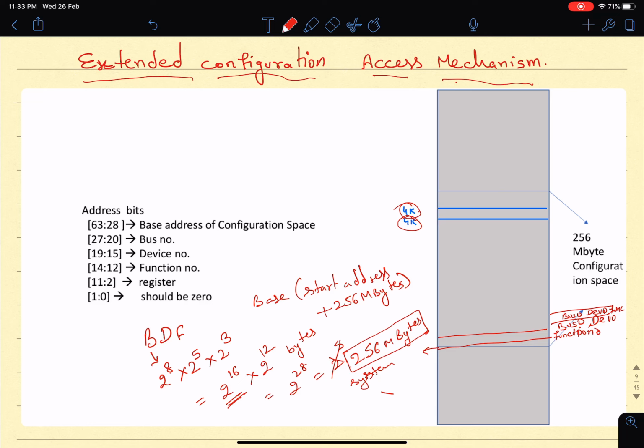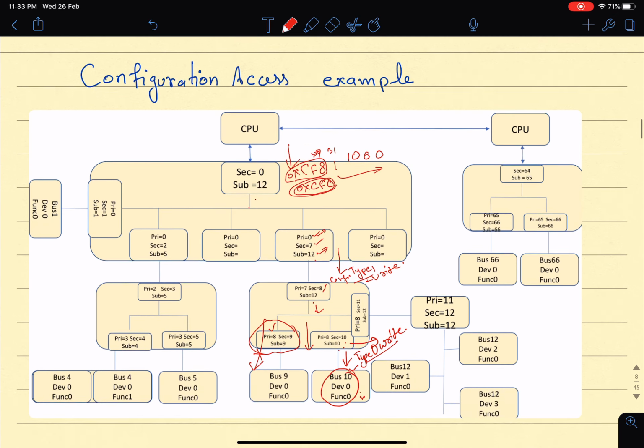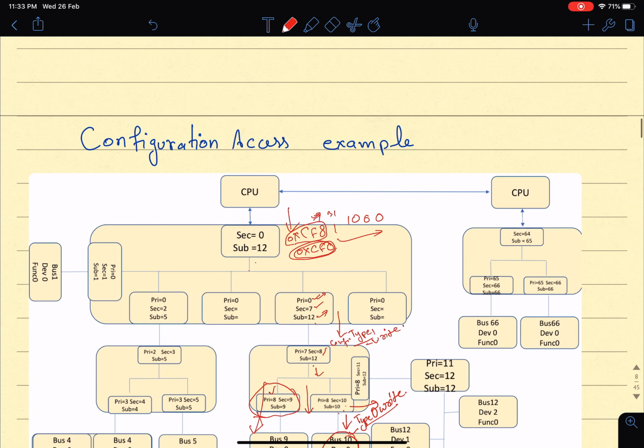Now if the CPU wants to initiate any configuration transaction, then only one configuration transaction is required instead of two. Let's suppose that the base address is 2000 and we want to write to bus 0, device 0, function 0.